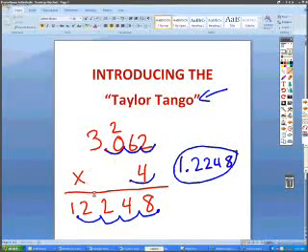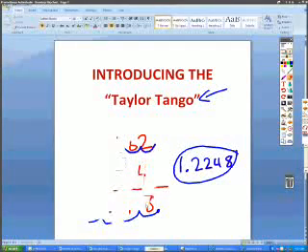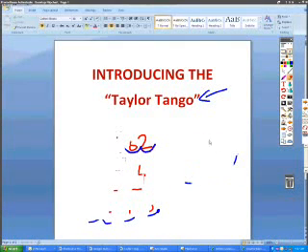Okay, now notice how I'm spread out and I wrote my numbers large. Good things happen when you write your numbers large and you spread your work out. Silly mistakes kind of take care of themselves because you aren't so cramped. Okay, let's do another one. Give me a second here while I clean this up.